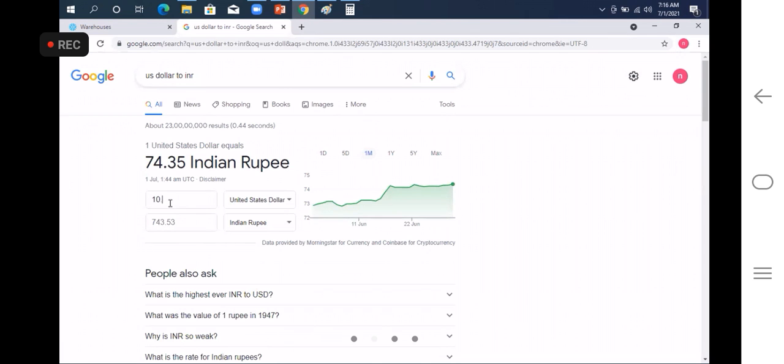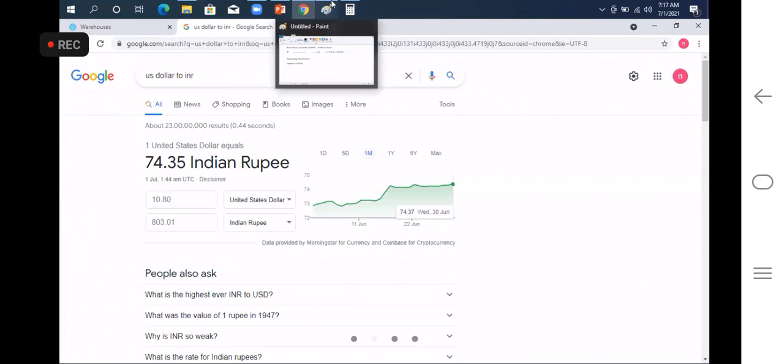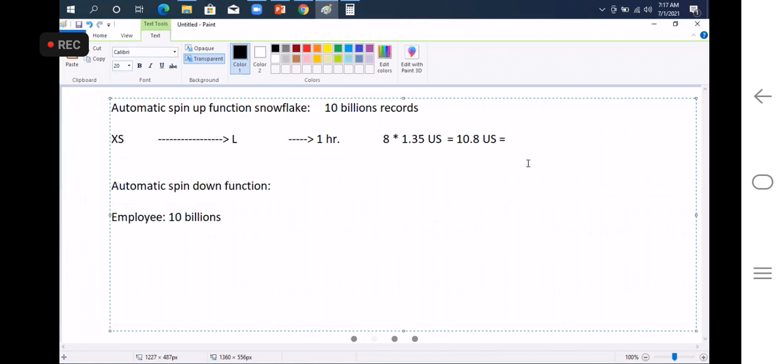So 10.8 is about 803 rupees. So in Indian currency, it is 803.1.